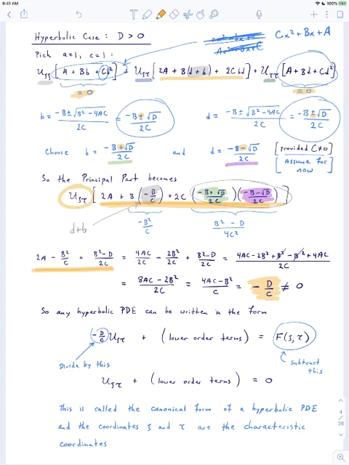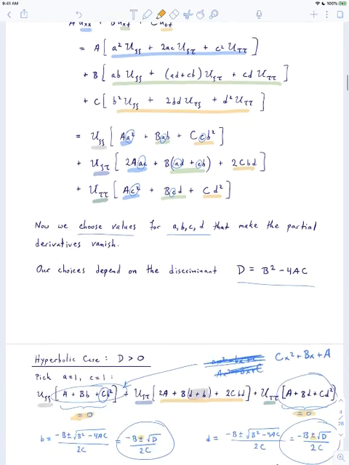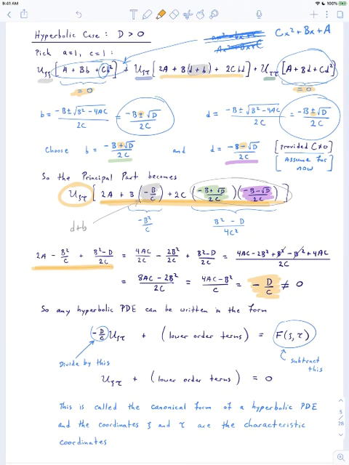So the non-mixed partials have 0 coefficients. Those are these things right here. So the non-mixed partials have both gone away. And the mixed partial, its coefficient simplifies a great deal. So it's all of that, but it simplifies and it just becomes minus d over c. So we started out with our principal part looking like this: a u sub xx plus b u sub xt plus c u sub tt. And we've transformed our variables, and we've ended up with this as our principal part. So that's our principal part now.